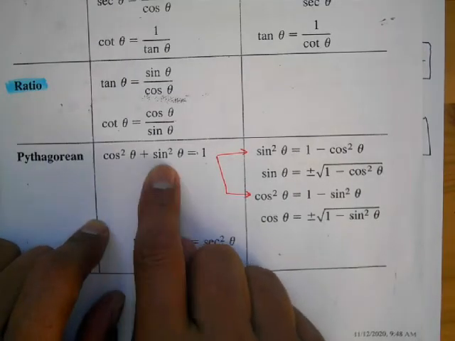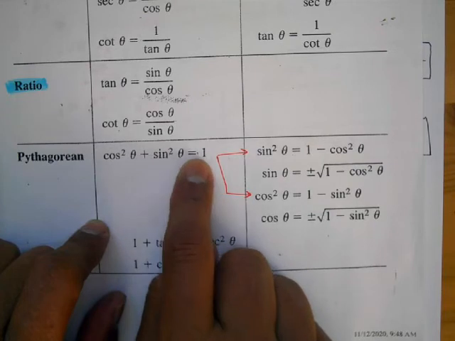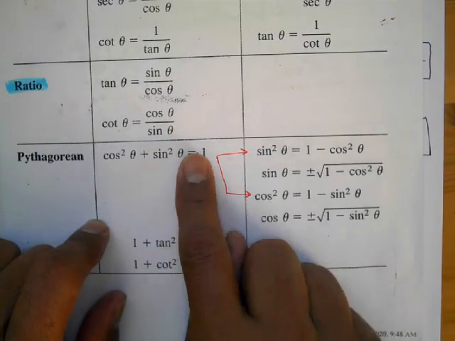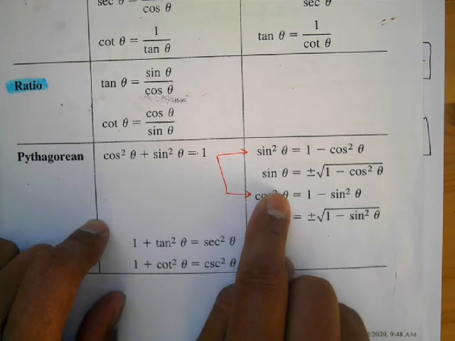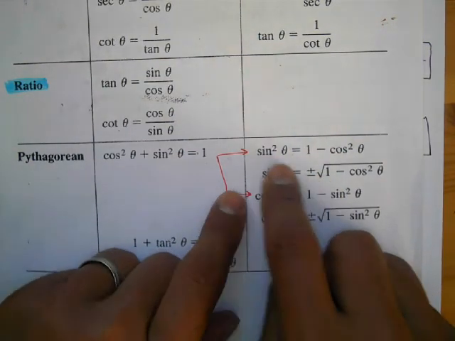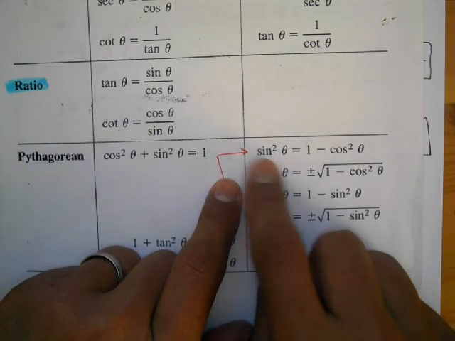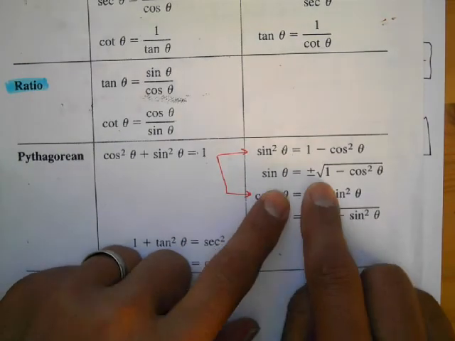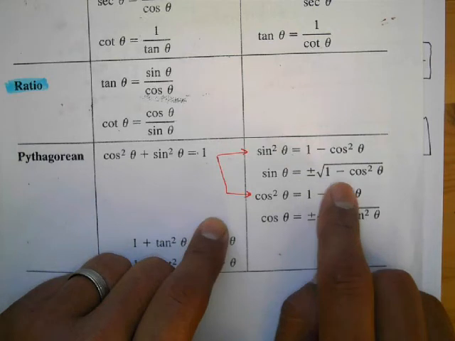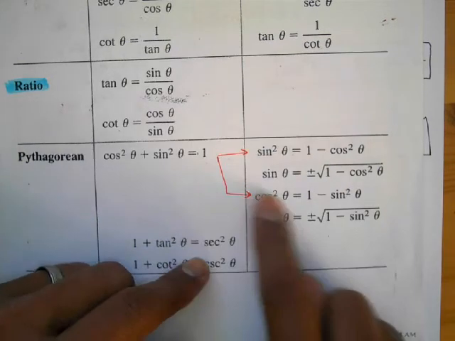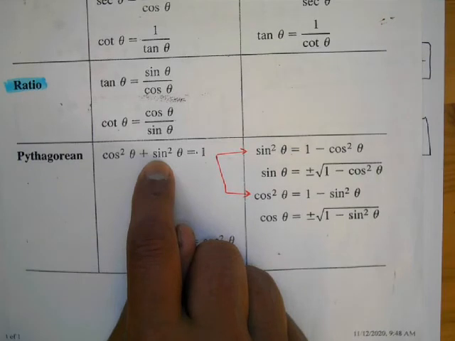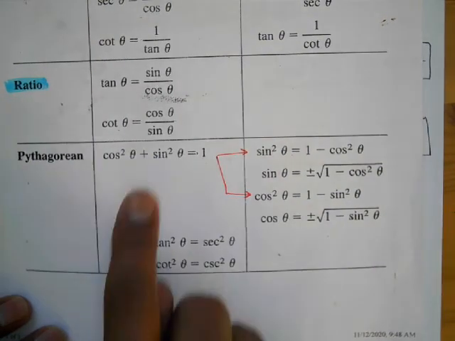Remember, they wrote cosine squared plus sine squared, but it doesn't matter. Sine squared plus cosine squared equals 1. And then here they solve for sine squared. And then over here they solve for cosine squared. This other bit, we're not going to get into this fancy business, but all they're doing is once you have sine squared, they just square root both sides, and then you get an additional formula. But we're not doing all those. We're just solving for sine squared, solving for cosine squared. But it's really just this one.